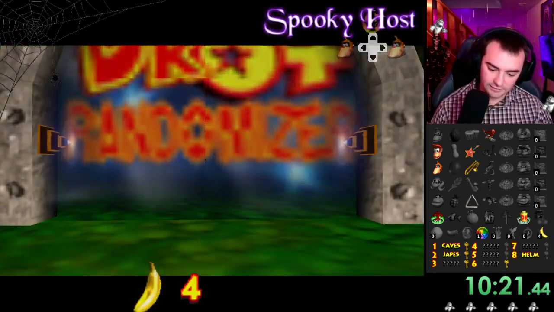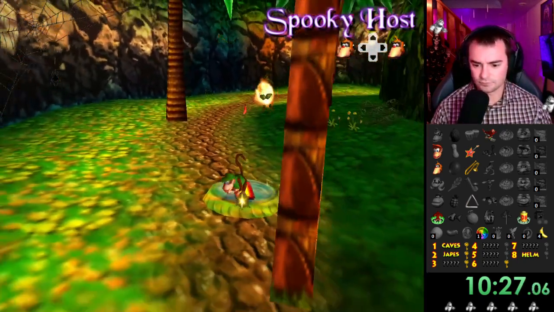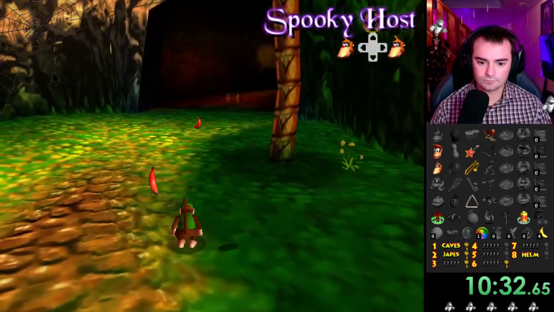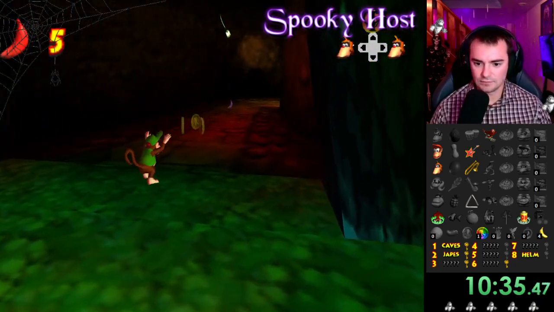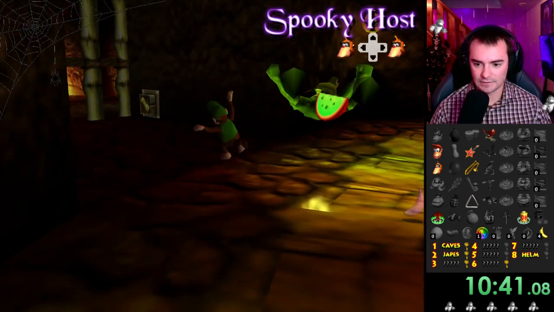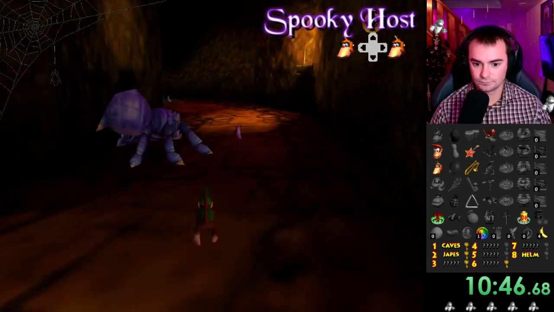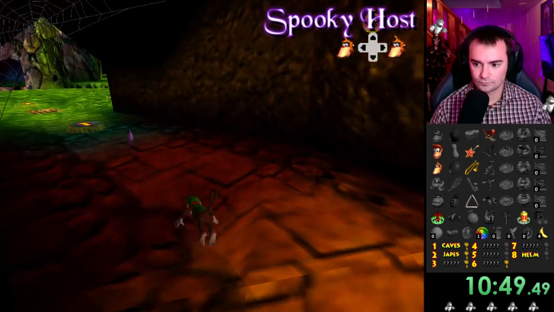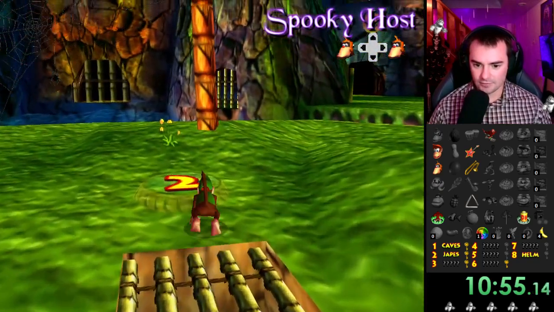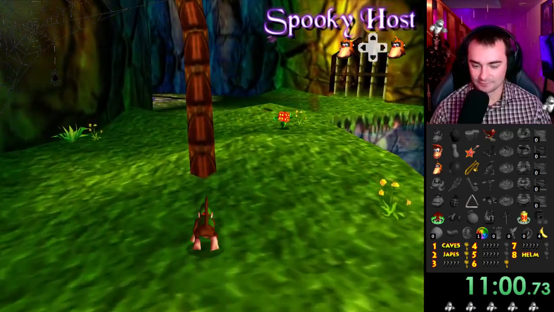And then... Oh wait, DK's in castle shops. I read that wrong. Either way. Custom music's popping this morning. Get out of here. Banana. Peep all the stuff. We got a melon. We got a melon. Lots of melons here today, dude.